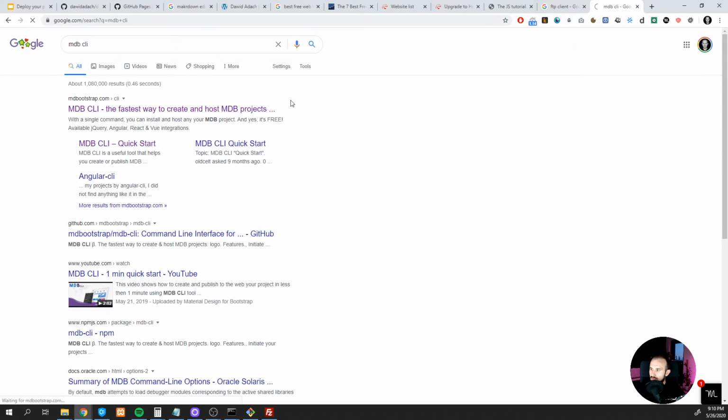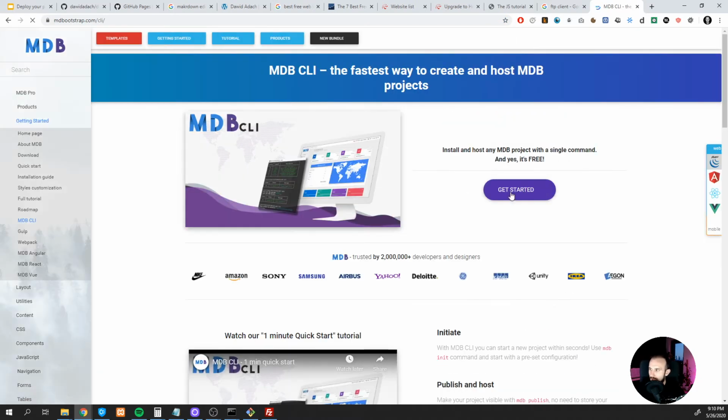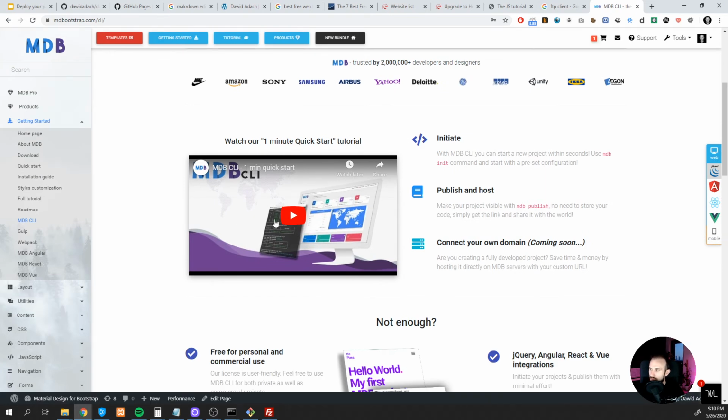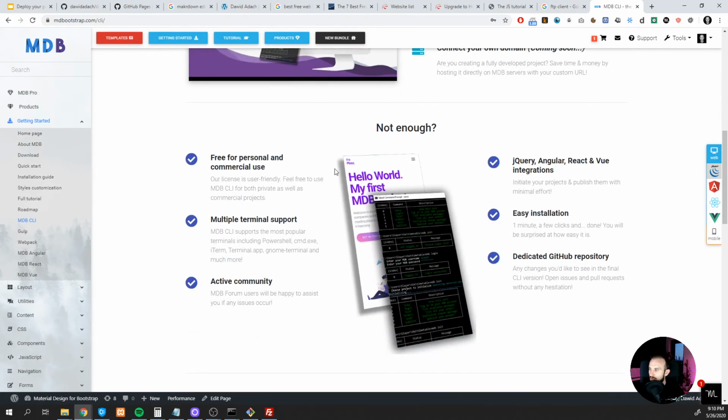So in order to use MDB CLI, you need to have Node installed, but you can just install it quickly. There is an instruction over here on how you can do it.